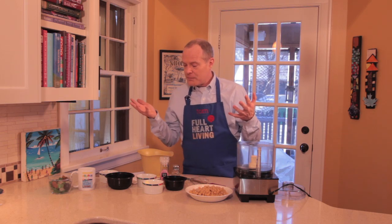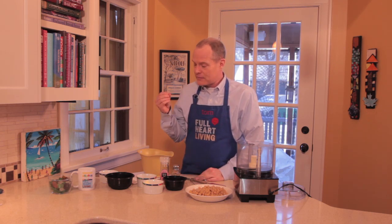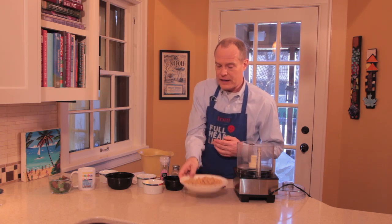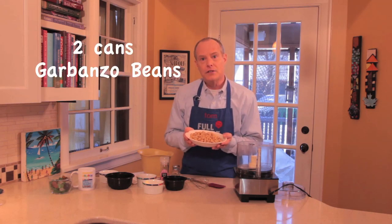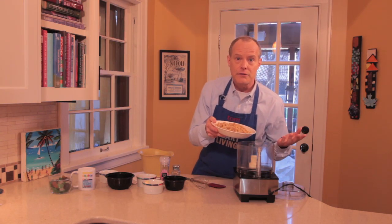So I'm just sharing a series of healthy recipes for you. Today I'm doing a chickpea curry salad or spread. As a mostly vegetarian, I'm always looking for good sources of protein. This is it. So this is 2 cans of garbanzo beans, also known as chickpeas, and I'm going to put these in the food processor.